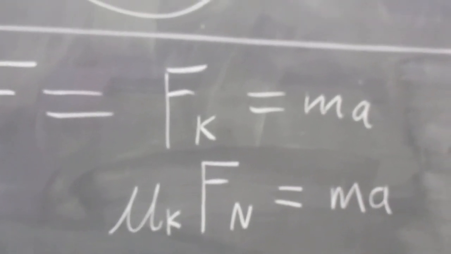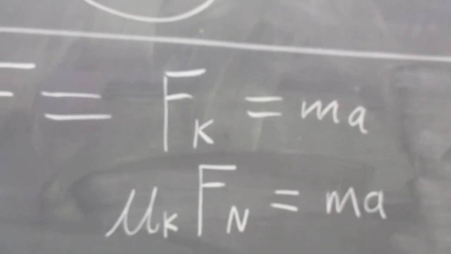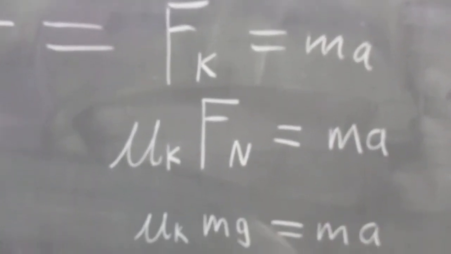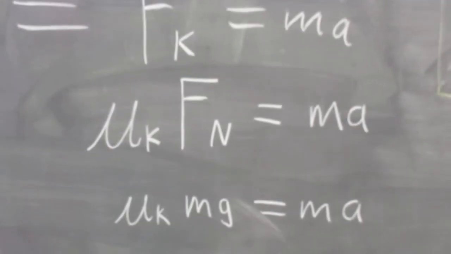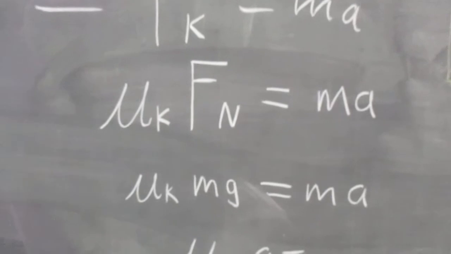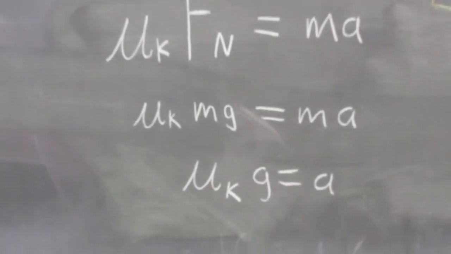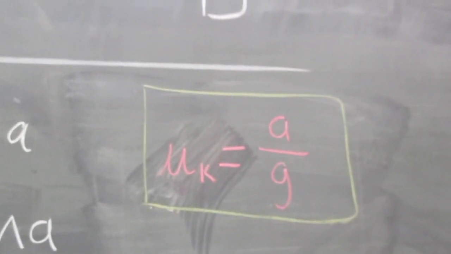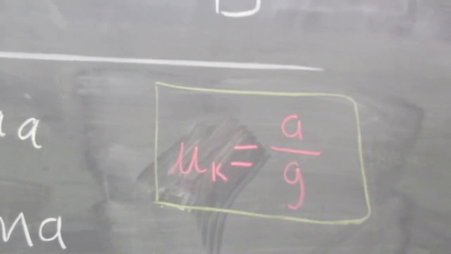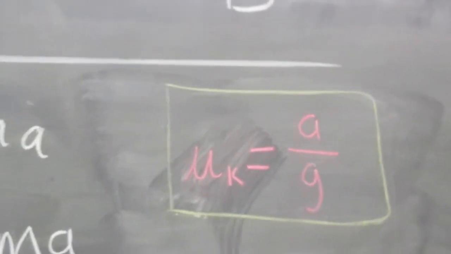As we recall, the normal force is mass times the acceleration of gravity, so we can rewrite that. And if we look, our masses can cancel, so that's nice. We're left with this result, and to solve for mu sub k, which is our goal, it's simply our recorded acceleration from the motion detector divided by the acceleration of gravity. Okay, so let's do a trial on that.